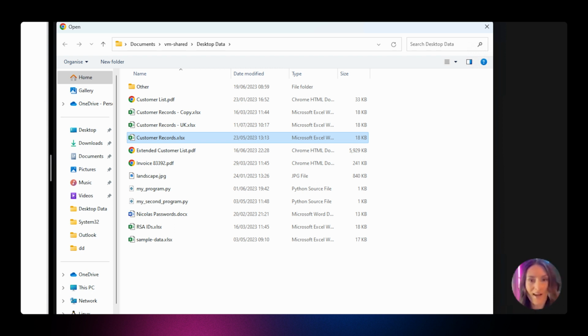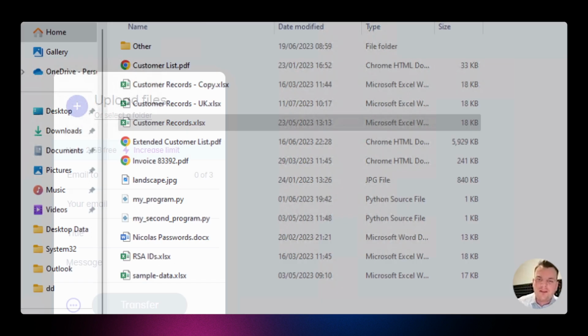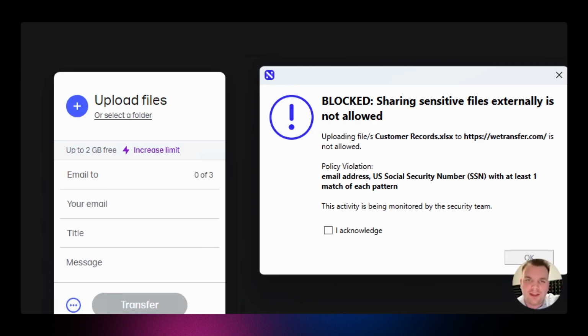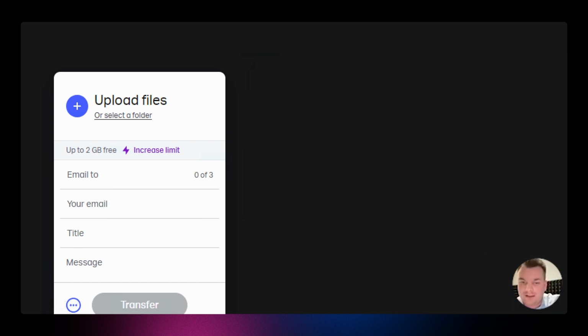Alert fatigue is obviously such a huge problem. How is this workflow helping to combat that? I mean, maybe if I give you a real world example, this is going to help here. Consider this, right? From a data protection perspective, I might have data in my organization, maybe personal information, social security numbers, customer information that needs to be protected. And in this case, if I'm a user and I'm sharing this data, for example, through a site like WeTransfer, or I'm sending it via email to my personal email address, or any of these different exfiltration vectors, right?